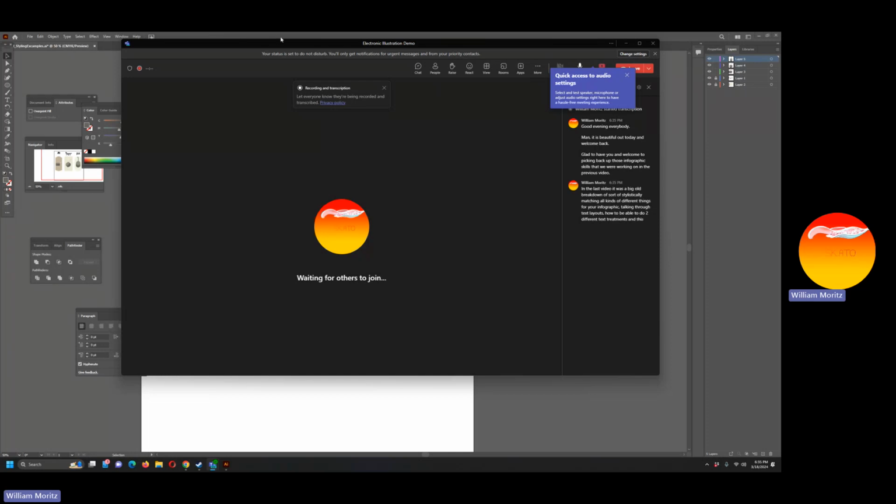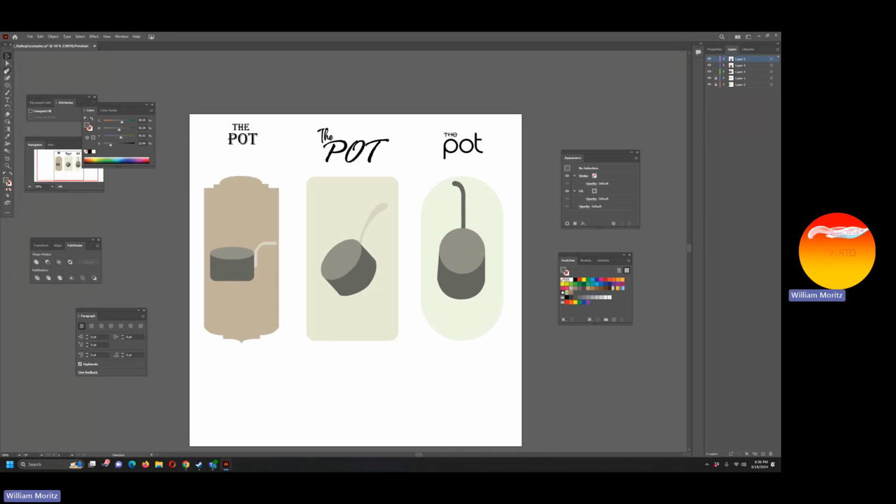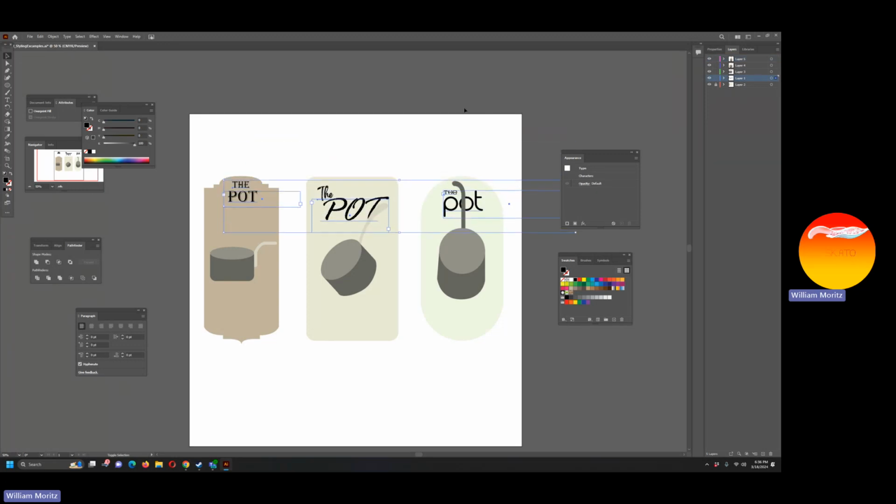And this evening, what I wanted to do with you guys is take it back to basics. So I have got 3 different examples here tonight that I'm going to be working through in this video. And I believe that these 3 examples are going to give us a terrain to be able to talk about different things when it comes to illustrating for graphics or illustrating for graphic design and the story that we are telling. Now, what I've got here doesn't look all that cool at the moment, but hopefully when we get done with this, I've got some good groundwork that I've gone ahead and created here.